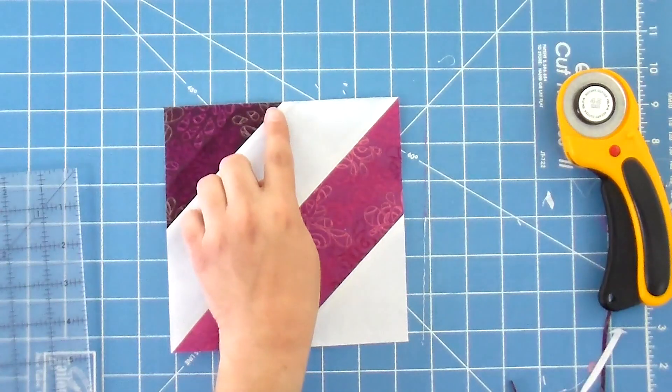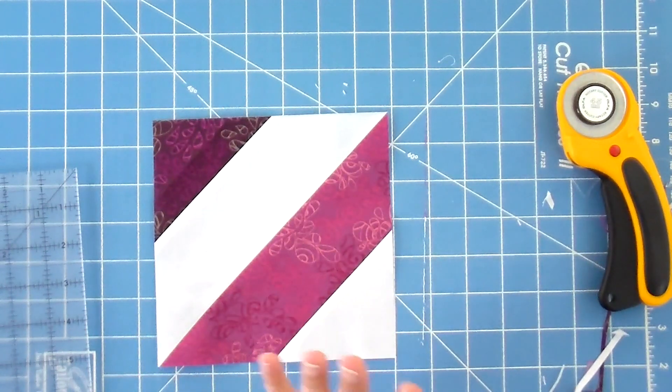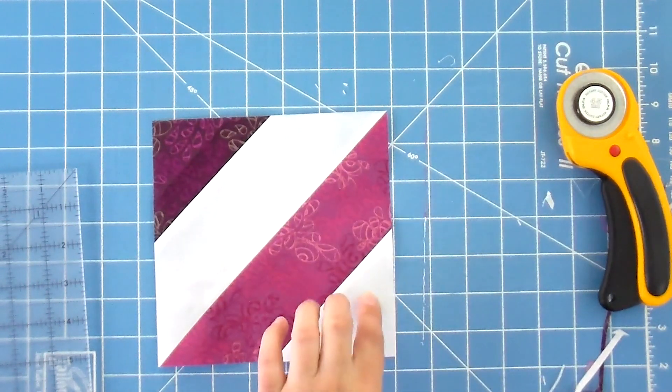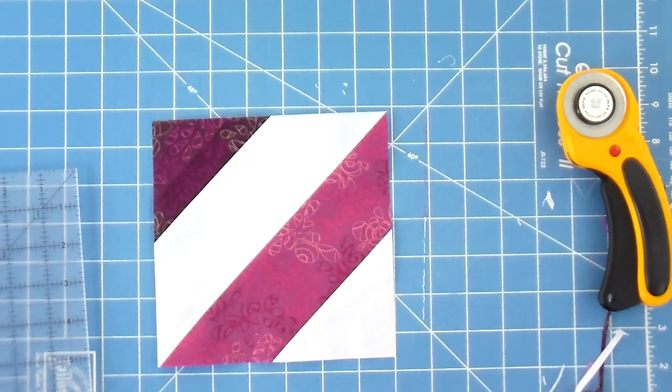In some cases these edges are gonna match up with a triangle, but these edges are biased, which means they're gonna stretch a little bit on you. You can always give it a little tension if you need to in order to get those sewn together perfectly. When you sew this together, you're almost always sewing it to a square piece of fabric, which means you have a bias edge next to a straight of grain edge — that stabilizes it really well. If the bias edges didn't end up in exactly the same spot from block to block, that's okay — you can pin them and give it a little tension as you sew, like I showed you in the Going North video, and it'll still sew together just fine.